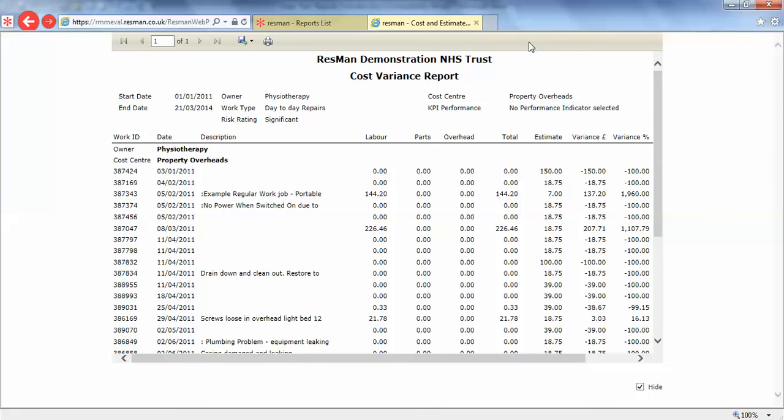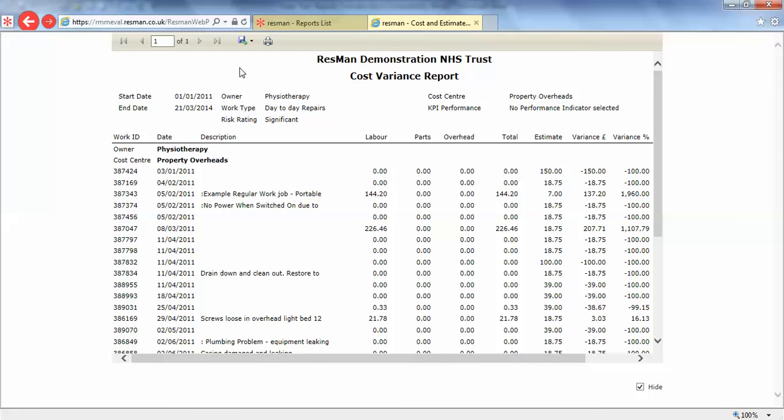And then the heading of the report typically has a page count. In this instance, it's saying the current page is 1 of 1. If there were multiple pages, it would be saying 1 of however many pages. We can also use these navigation buttons here. We can scroll to the next page. We can scroll to the last page. Let's say, for instance, we just wanted to see the totals, and then we can scroll back a page at a time or go back to the first page.